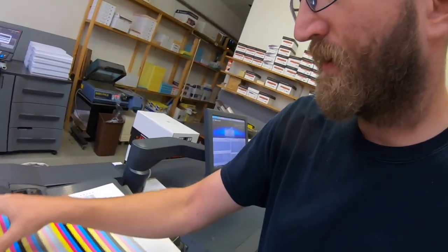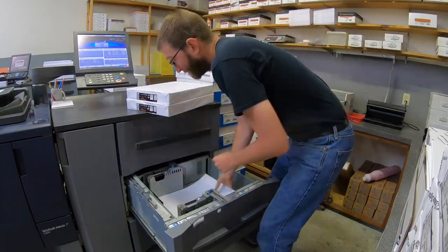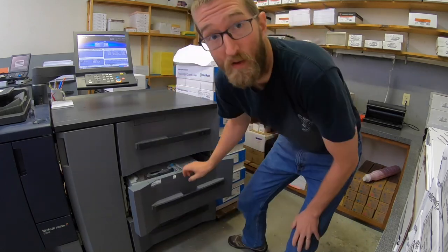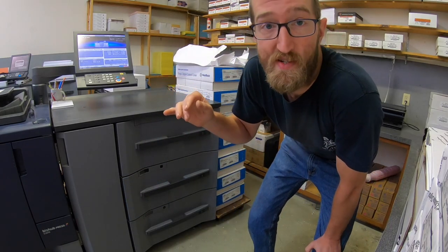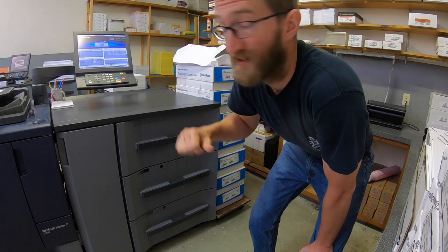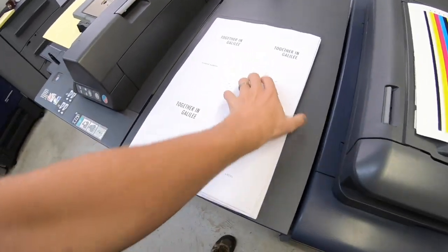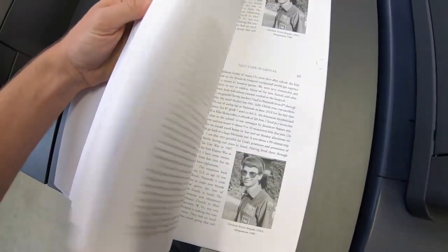If I had heavy cyan coverage I could rotate the sheet 180 degrees so the cyan prints on the other side, or just throw it on the 3070 which looks good and is professionally serviced. I have a hundred books to print, so I want to print one and see if I can actually see that inconsistency in the cyan. Chances are I won't be able to because there's very light color coverage on this job.